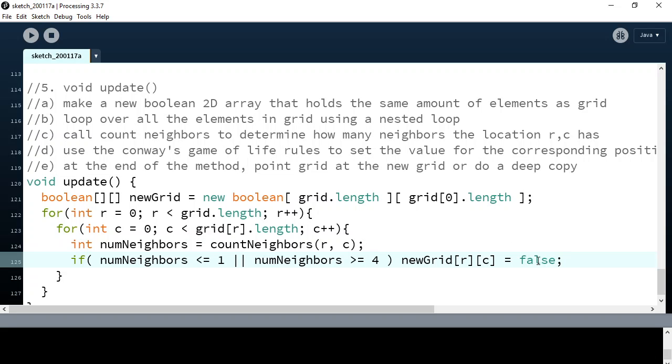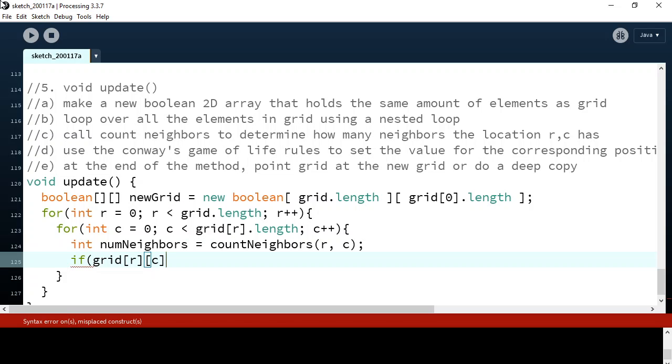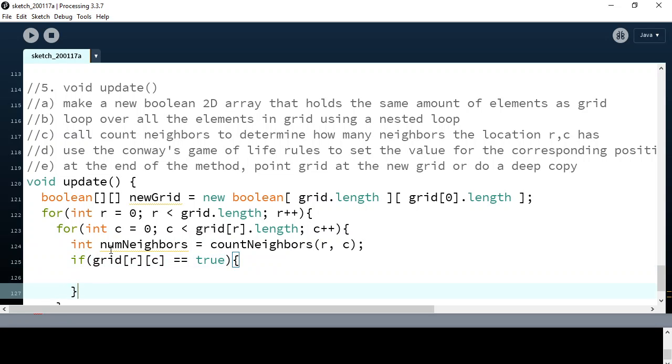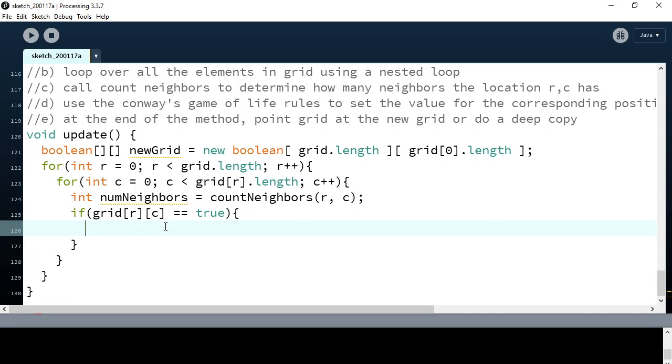Oh, wait a minute. Hold up. That only applies, though, if the grid is currently populated. I kind of goofed this here. I'm worried if I write this in a nested for loop, it won't work. Okay, hold on. I goofed up. This only applies if it's occupied. You can control X that if you want to. Cut it, or copy it, whatever. We need to first double check that the grid is occupied. Sorry about that. These rules only apply when the grid is occupied first. So I'm going to say if the grid is occupied, then I'll use that rule.